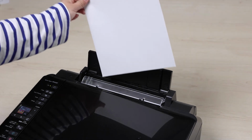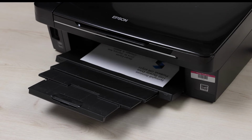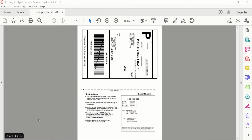Refeeding will work best if the edge leading into the printer has a label. Run the sheet through the printer a maximum of 2 times, and if you're using weatherproof or waterproof labels, only print them once.